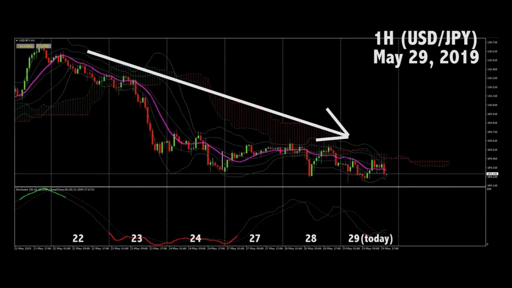Then on the 27th, last Monday, the price went up a little bit, and on the 28th, Tuesday, when the market opened, the Bollinger Band became narrow, charging its energy for the next move. And because on this day the price looks like it's being resisted by the Ichimoku cloud, the price went down to the recent lowest, then went straight back. Actually, I placed an order right before it spiked down on this day and moved the stop loss to the entry point, but unfortunately it didn't break downwards, so it ended up at break even.